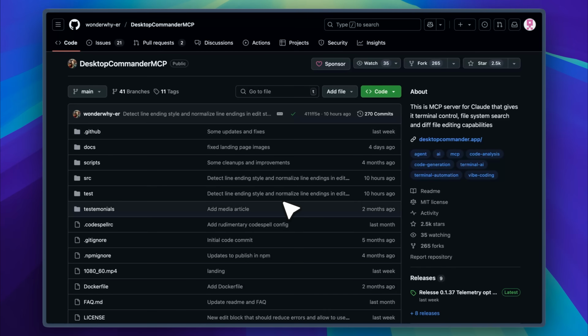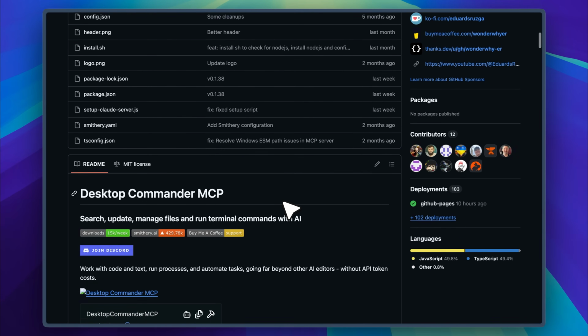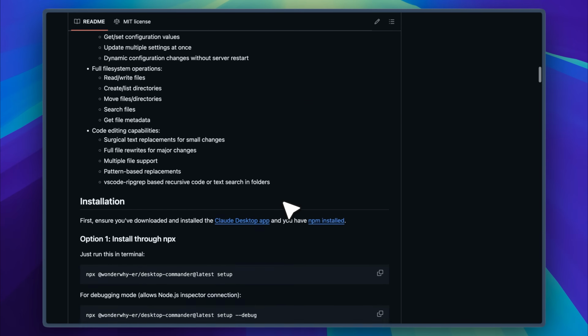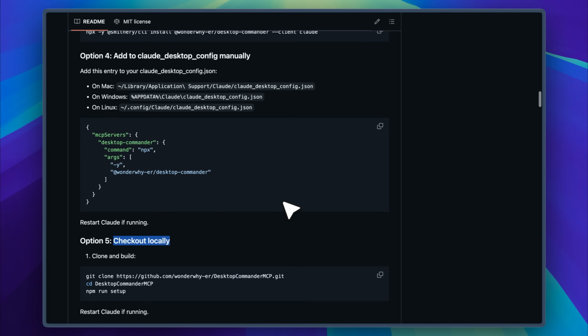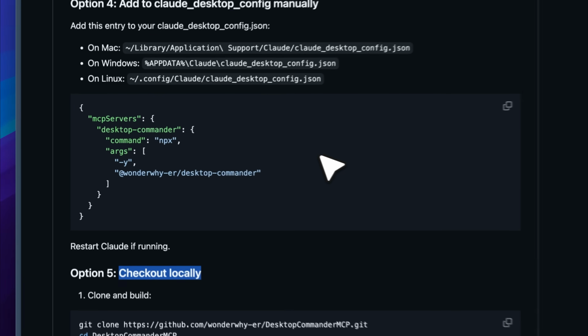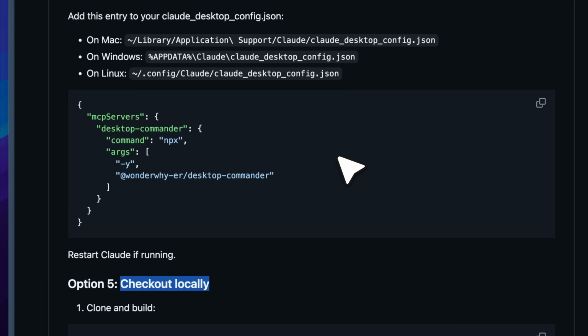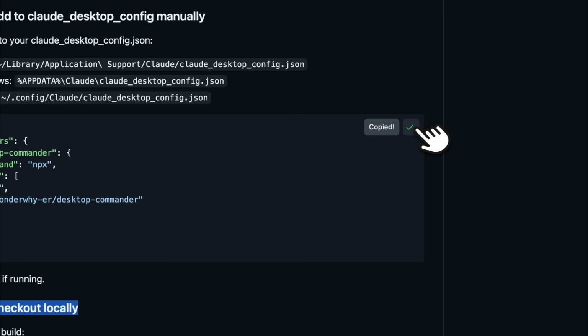All right, so first, let me just guide you through the installation. It's relatively easy for this MCP server. You just have to paste the configuration into your Claude desktop app. You can also use this with other MCP clients like Cursor or Windsurf. But using this MCP server with them kind of defeats the whole purpose of having it in the first place, so I don't think there's any need for that. You just need to copy the configuration. No additional parameters or arguments required.